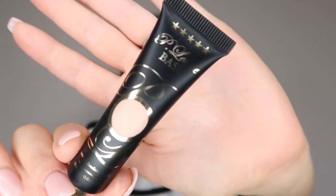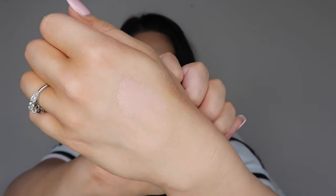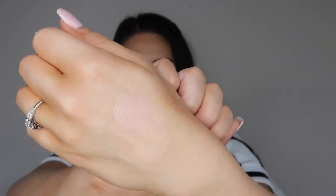The next thing from Morphe is actually from P. Louise — I got her Base in Rumor Has It. I'd heard so much about this base. I'd already bought the MAC Paint Pots, but people keep talking about this product like it's life-changing, so I had to find out what it's all about. It comes in this little squeezy tube — beautiful packaging. It's more of a pinky undertone rather than yellowy, so it doesn't match my skin tone, but it goes underneath all your eyeshadows so that should be fine. They had a MUA size that's three times bigger, so if I love it I'll get the big one for my kit. Let me know if you've used this and whether it's truly life-changing or just having its moment.